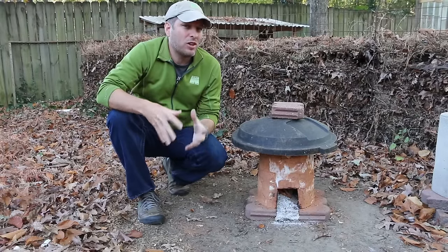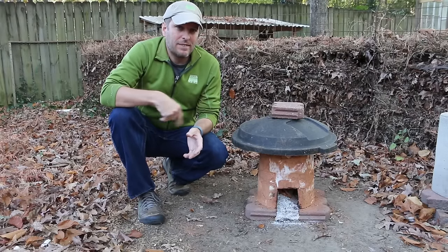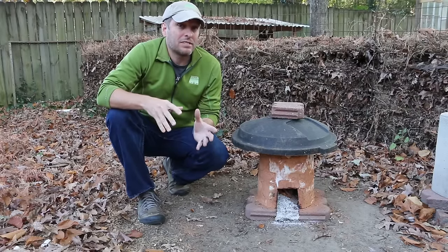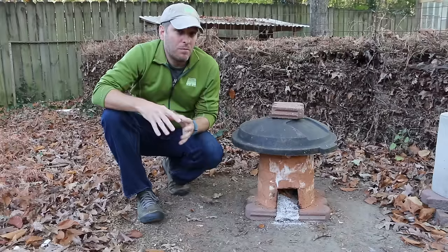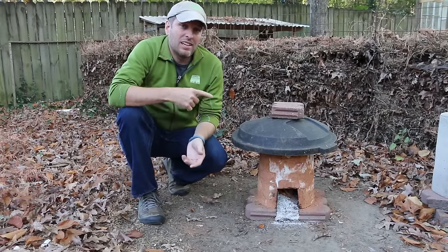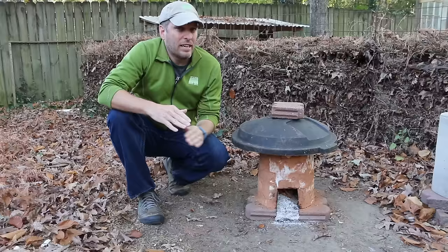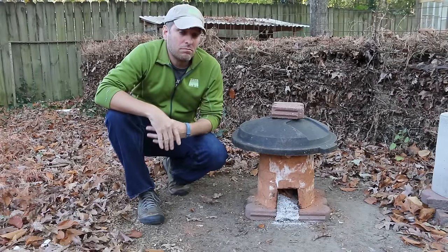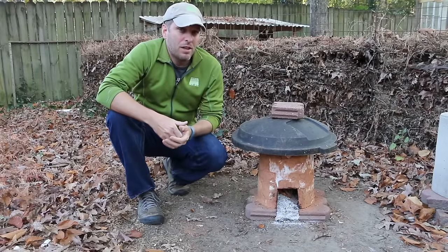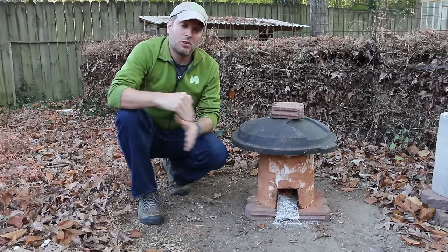The way I built this stove may have also contributed to some of those cracks, because the armature was kind of difficult to work around as I was pushing the clay in. I'm not sure I was able to get it all the way down and fully mixed together in certain areas. I saw that in the holes I dealt with on the inside and outside when we unformed this, and I'm also seeing it now as drying is occurring unevenly. The armature does appear to be working to stop the cracks from moving all the way through the walls of the stove.